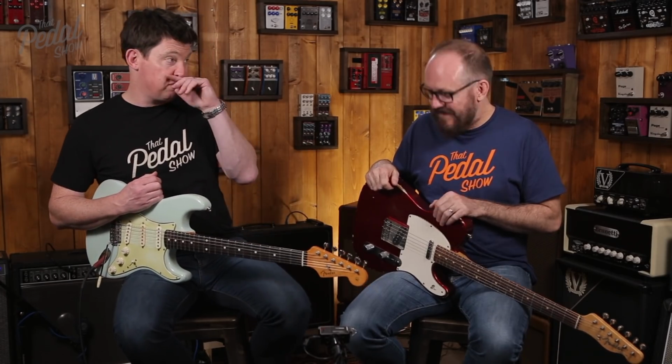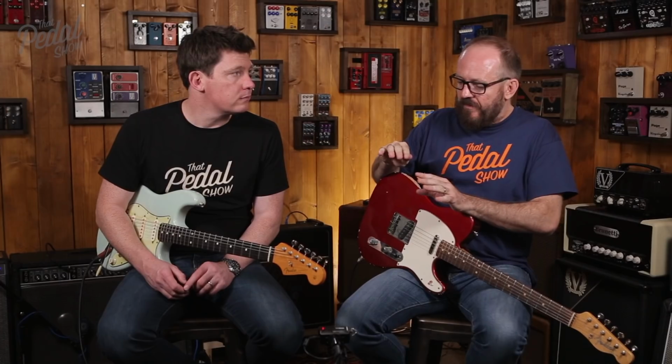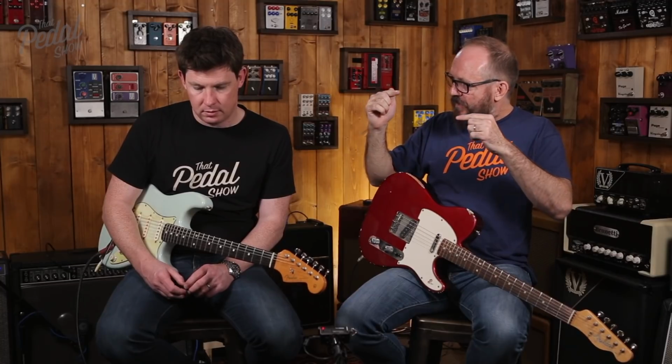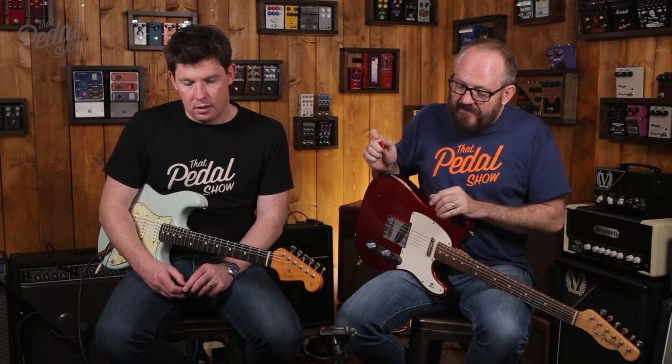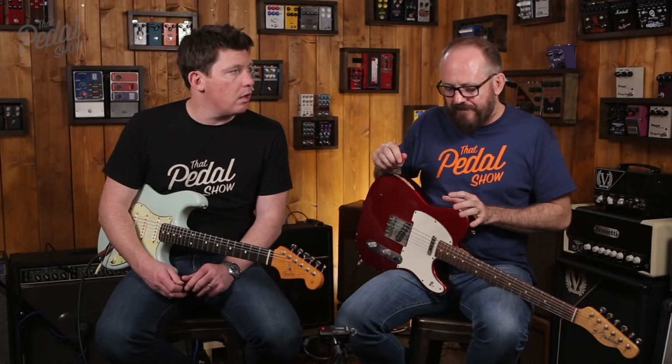That's why you have to have a compressor. What the compressor does, so where we had that huge dynamic range in the 120, it's limiting that dynamic range, so the quiet notes of the guitar are the same level as the loud notes of the guitar, or a closer ratio, if you will. And for clean sounds, it's such a great thing to be able to do.